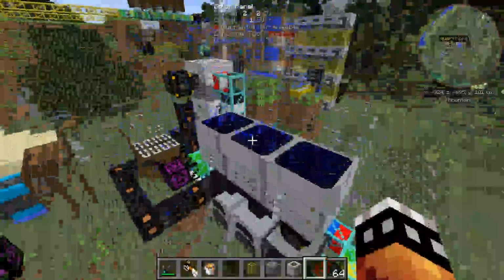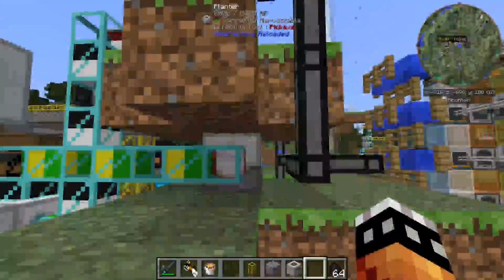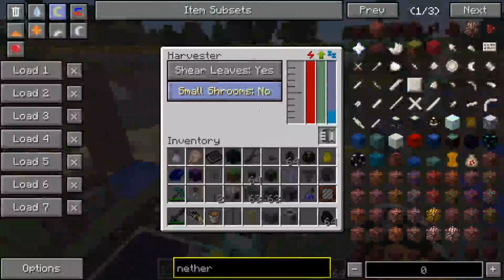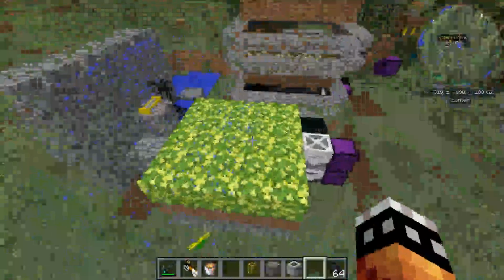And let's see, what's down here again? This is a planter, and you put saplings in here, and you can configure it so that one type of sapling grows on this particular spot, and one grows on here, and one grows here. Or you can just leave it blank, and it'll just take whatever saplings in here and grow it. And there's an area of effect upgrade you can put in here. You can also put an area of effect upgrade in the harvester. That's what allows this XP farm to work.